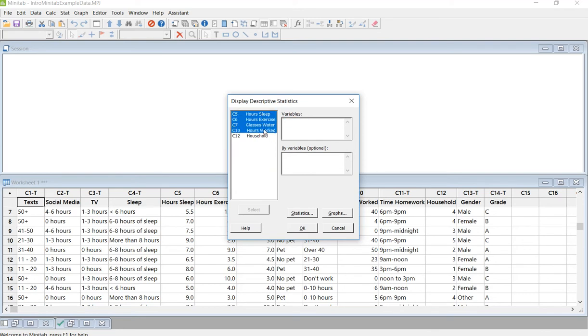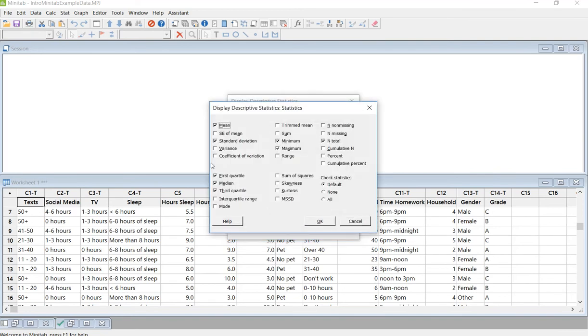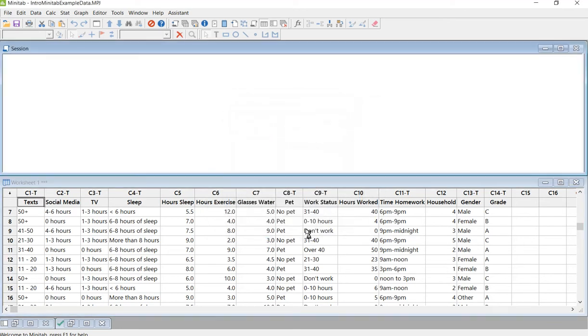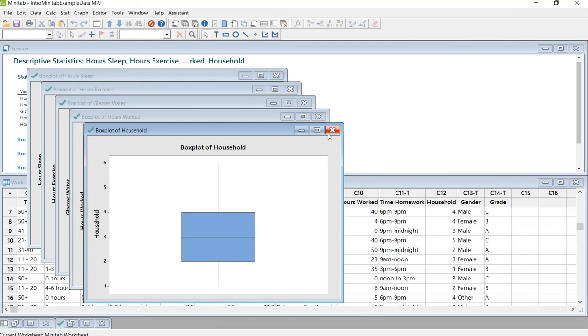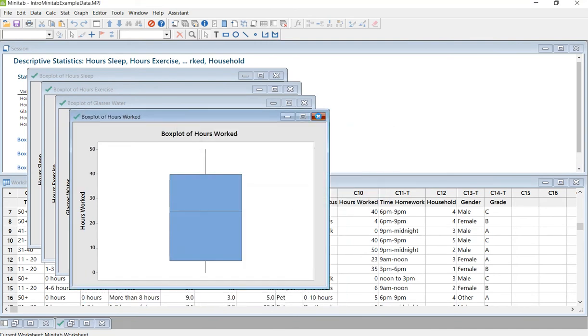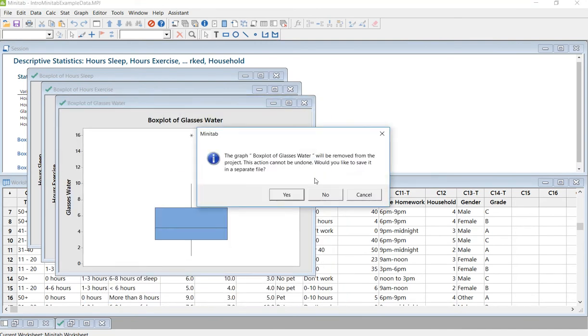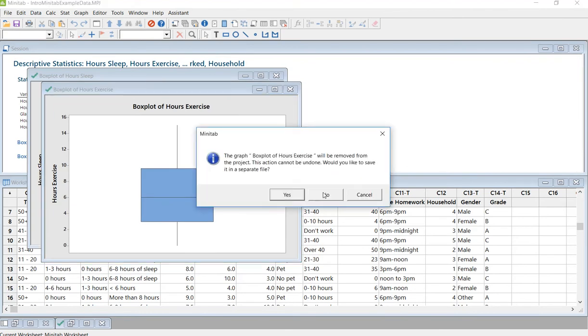Okay, so for this one, I can just copy all of them, select, double check my statistics: mean, standard deviation, variance, first quartile, median, third quartile, min, max, and total. Okay. Sorry, I forgot to turn off the box plot. So ignore that.